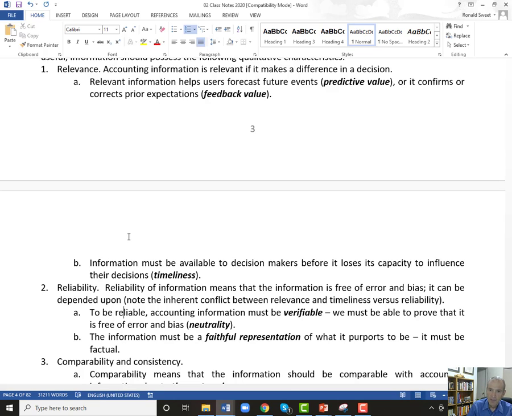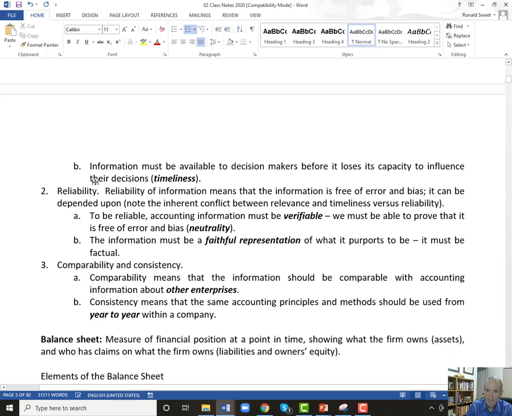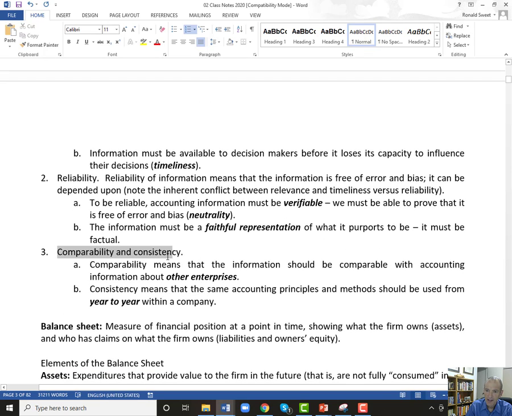But as much as we struggle with these, and I think accounting has gotten much better, especially on number 2, but has gotten better on number 1 as well, the one area of accounting that is the most frustrating is comparability and consistency. Comparability is that you can compare your company to other companies in the same industry. Consistency is that you can compare your company across time. And you're going to be so frustrated.